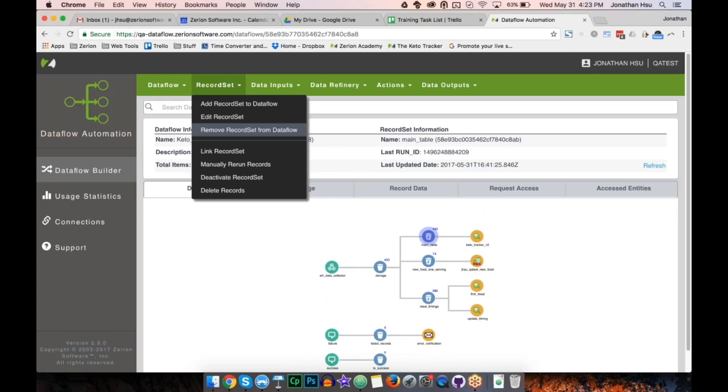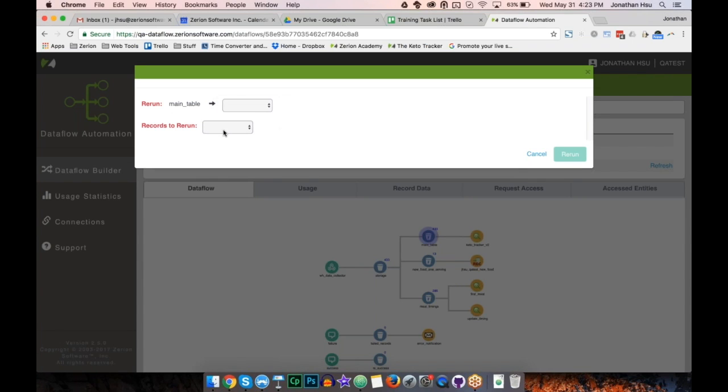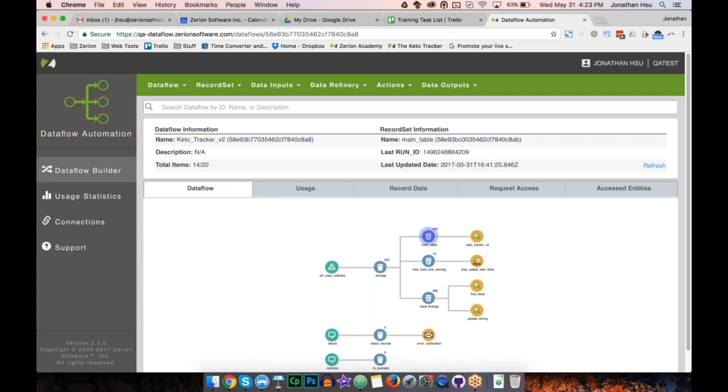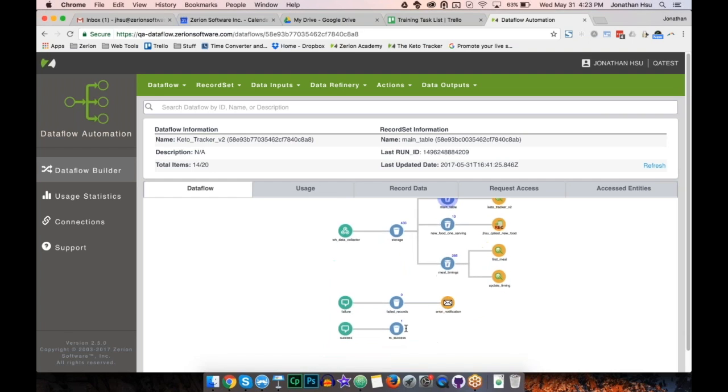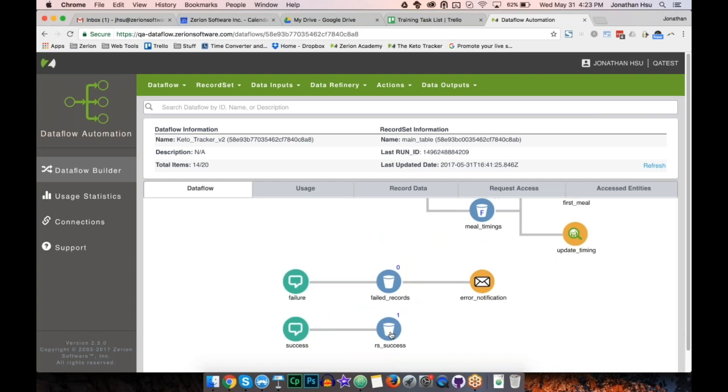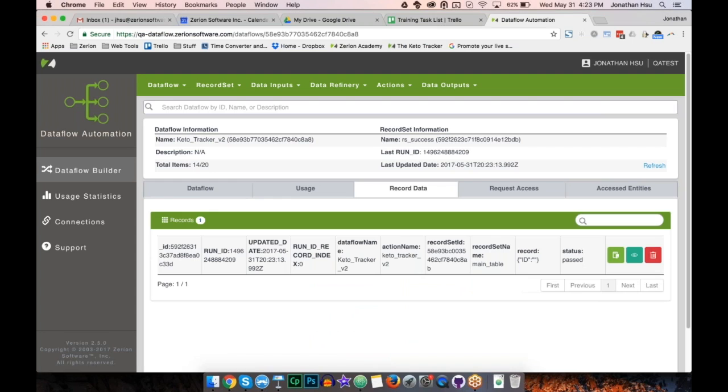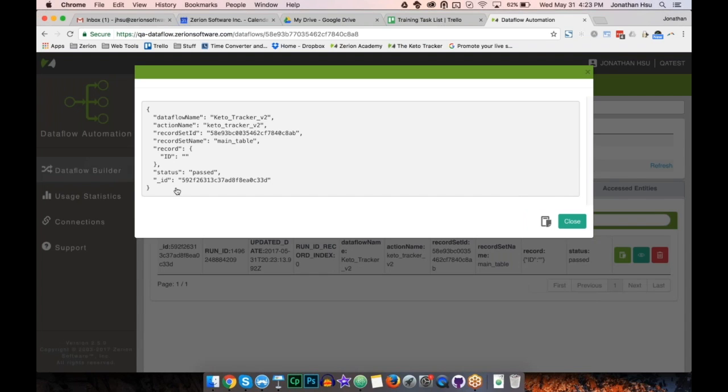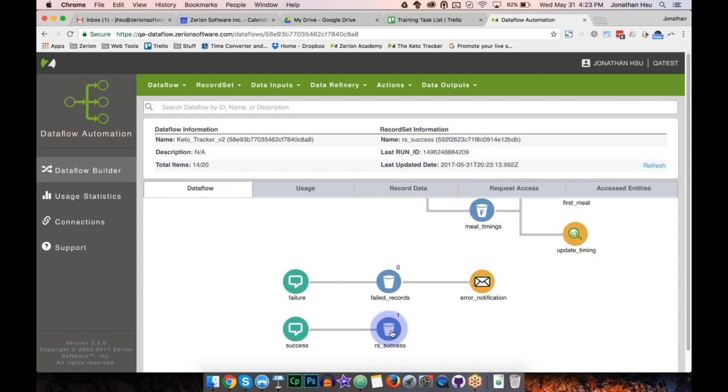So now if I were to manually rerun one of these records, this action of rerunning it basically means from here it's going to continue the path. It'll manually trigger the execution of the data flow. This action can resolve as either being successful or unsuccessful, and we'll see down here I have one record in my success record set. If I take a look at this, you'll see this is the information that I have, where I have the record set name, the data flow name, and then the status was that it passed. Now, in the event that it had failed, it would have followed this event path, and then I would have been emailed that error notification.